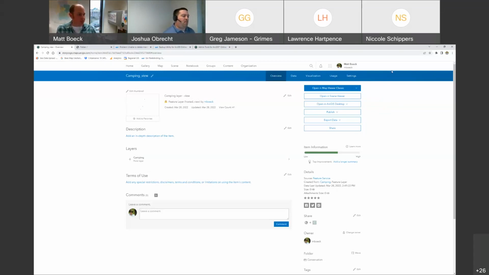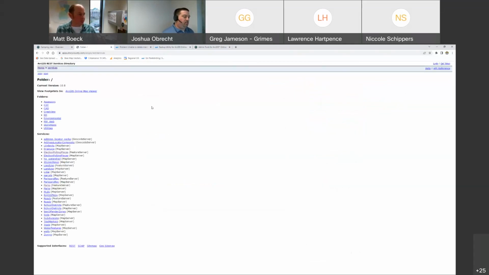I think that's about it too. I'll just quickly note one thing. We also have REST services that I add to ArcGIS Online so they can all be in one nice tidy place. My goal is to have a one-stop shop for any layers. I'm not near getting there yet, but that'd be a nice goal, I guess.